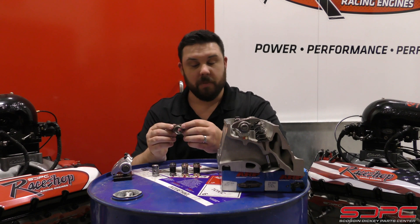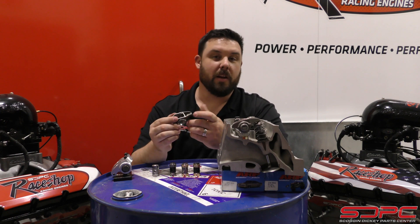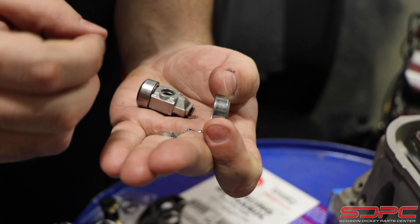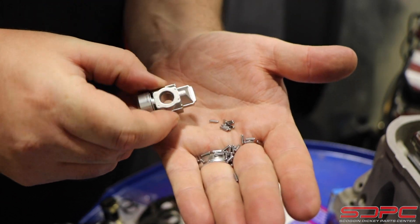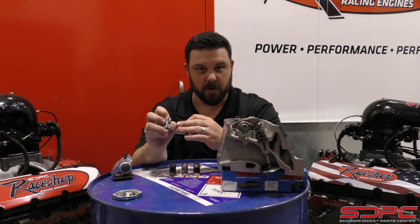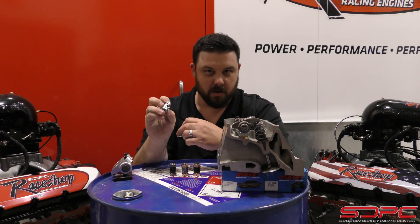The problem over the years, which I'm sure a lot of you have heard, is the factory needle bearings in the trunnions. When you start putting in a big cam, kicking up those RPMs, and the valve springs start getting a little stiffer, you would end up with some needles in the bottom of your oil pan — these trunnions would fail. In stock applications, that trunnion is actually a very high-quality, full-floating design with needle bearings. GM tested these heavily for durability and didn't show real failures. It's when we start modifying them as hot rodders that this needs to be upgraded.